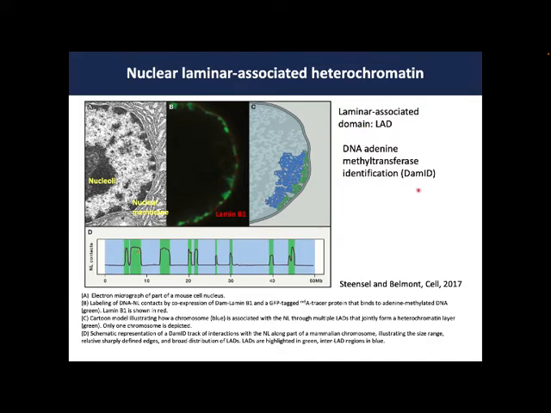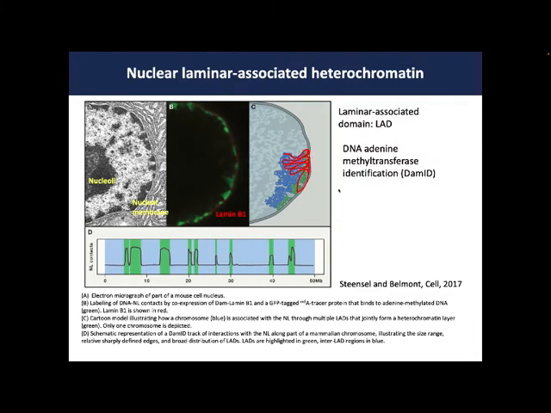And with this DamID, we can sequence this adenine methylated region. So this is the adenine methylated region. The green region is LAD, lamina associated domain, and the blue region is inter-LAD regions, which are not associated with lamin. So here, if you look at the chromatin structure, some of the chromatin is away from the nuclear membrane, and some of the chromatin is close to the nuclear membrane, and the DNA actually goes in and out in the lamina associated domain here.